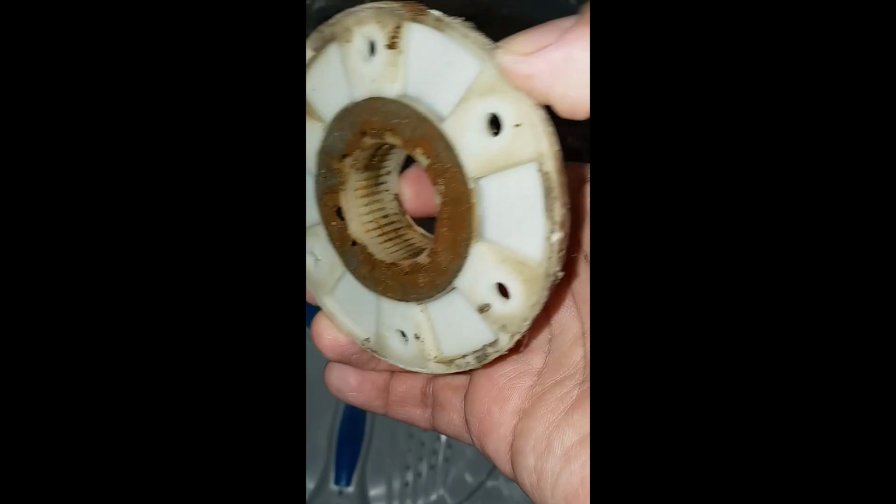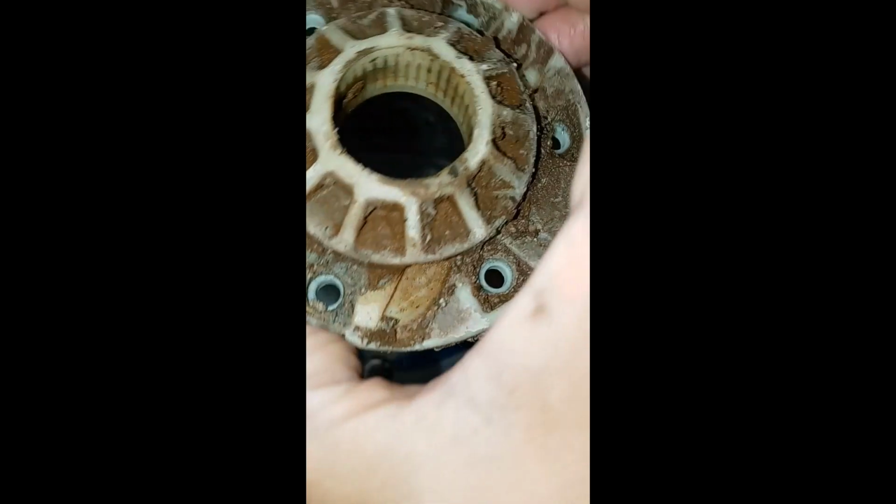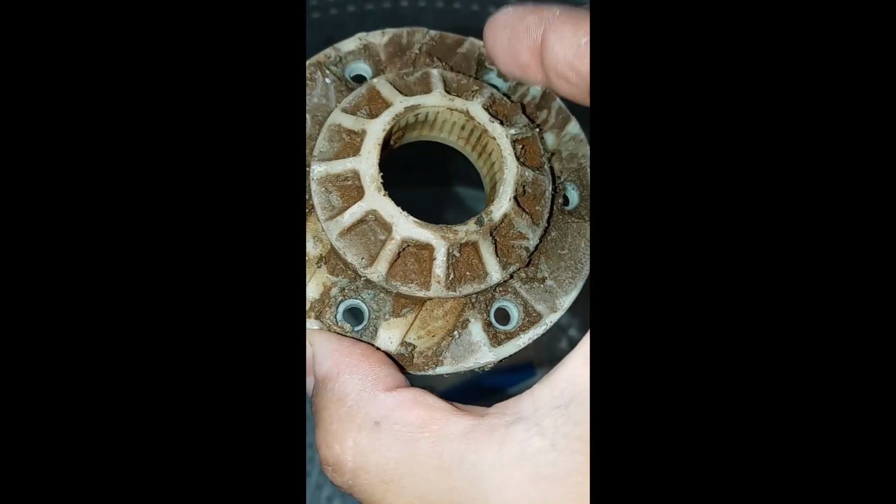The inside spline's worn out, like flat, and it was six screws. The clip.